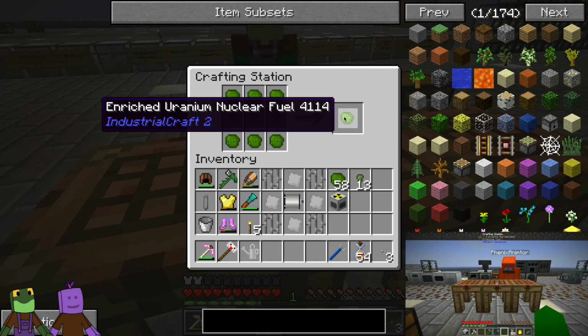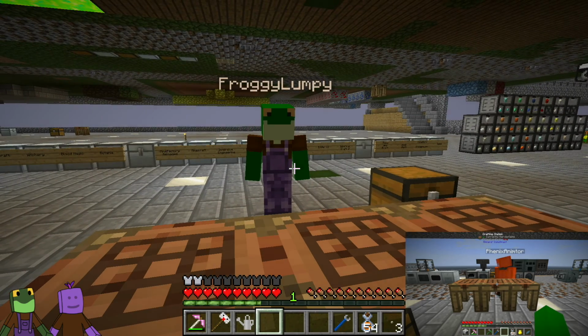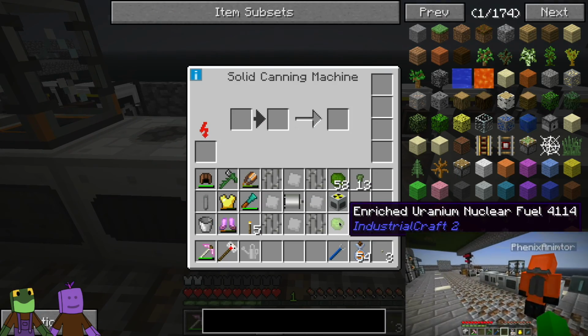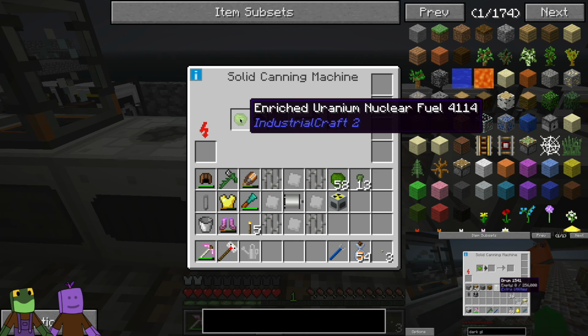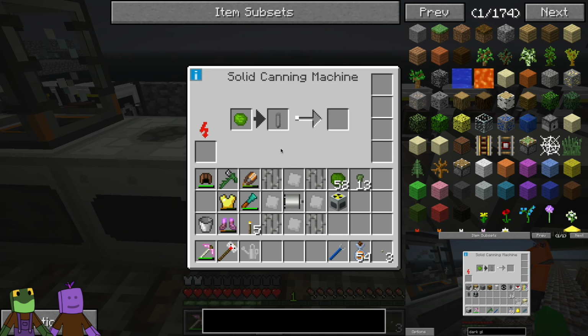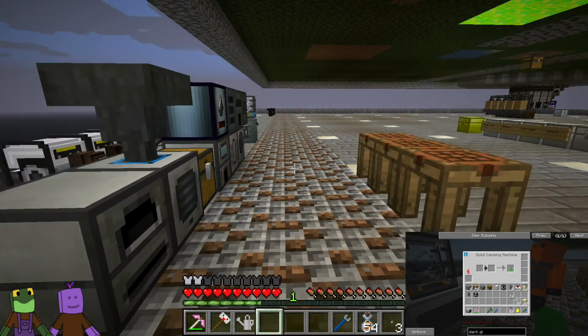And that's where you need to have that suit on. Exactly. Because if you pick that up, you'd start getting hurt. Exactly. And so now I'm going to put the enriched uranium in the left slot and the fuel rod into the right slot, and let the canning machine put that into that fuel rod. And again, make sure you are wearing this suit fully.